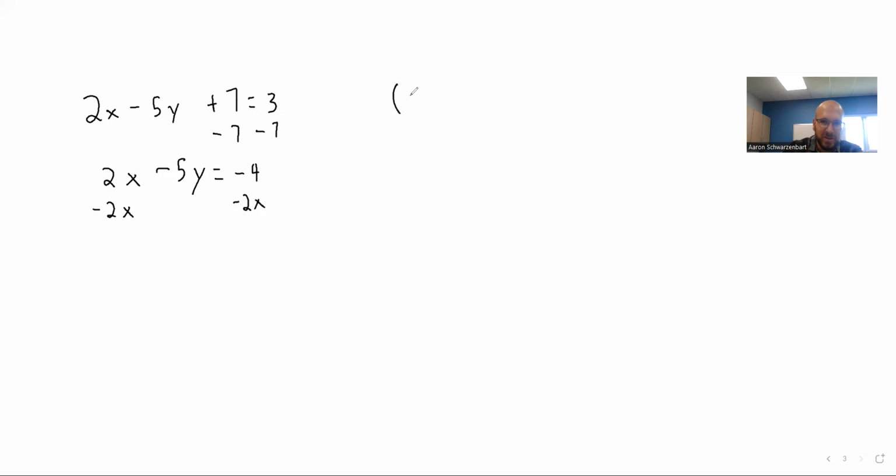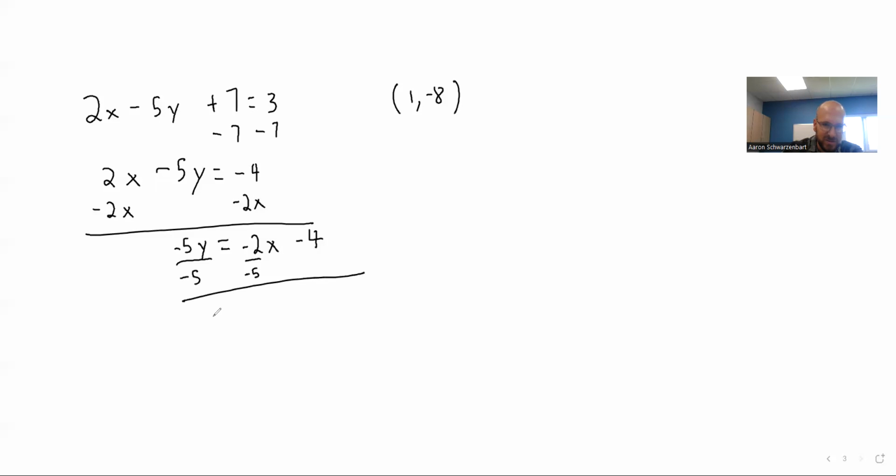Yep, here's my point that it's going through. Forgot to list that. So here's my equation, here's my point. I'm moving it to slope-intercept form because I need to know the slope. This is going to be a line perpendicular, which means the slope is not the same, it's the opposite reciprocal. I'm going to divide by -5 here to get the slope. And we'll talk about opposite reciprocal once we have the slope. So none of this opposite reciprocal matters until I have the slope.